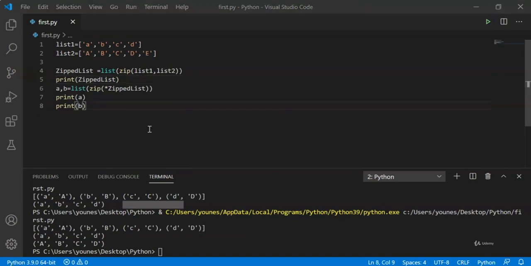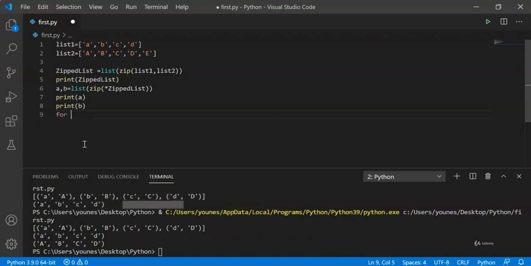Now let's see how we can use this zip function in our code. Let's suppose I have a for loop, and let's say I want to pass through list1 and list2 together. How do we do that?